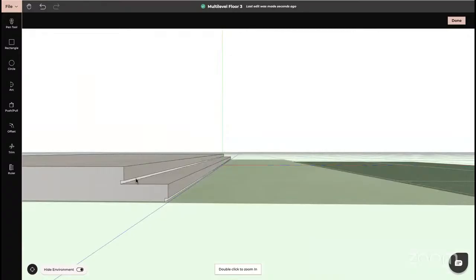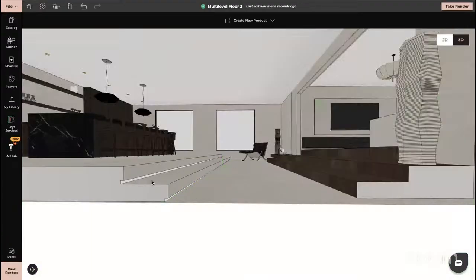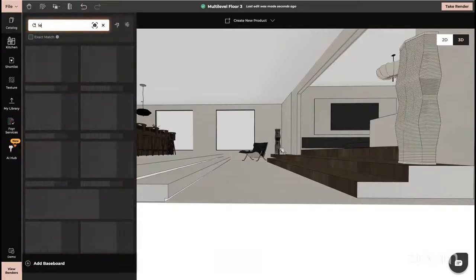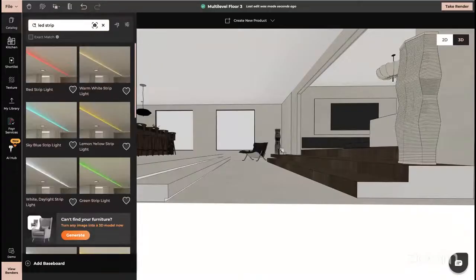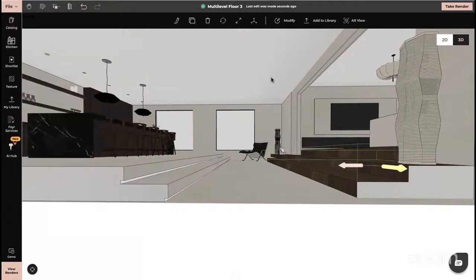Here I applied a white light just to add a more modern and colder feel to this space. But you can choose any other color. But you could, for example, put the LED strip light inside of the gap as well. But I think it's better just to create a tiny gap. Or if you would like to put it from the top, then on this one, I'll show you.